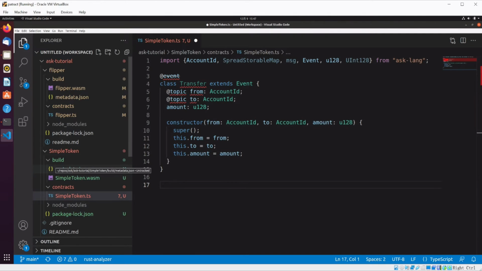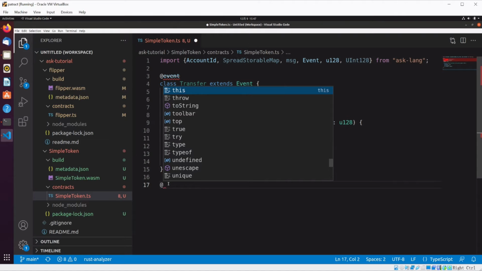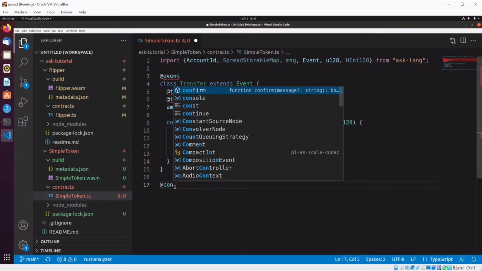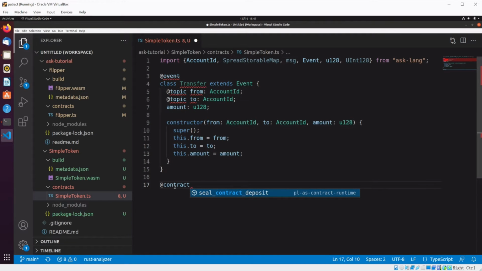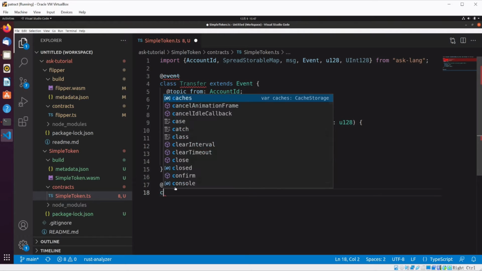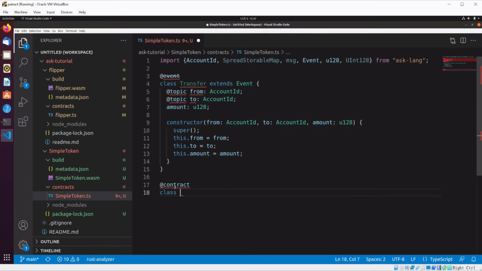Now let's write up the skeleton for SimpleToken. Okay, first you need to declare a contract. Let's use this decorator to declare a contract.